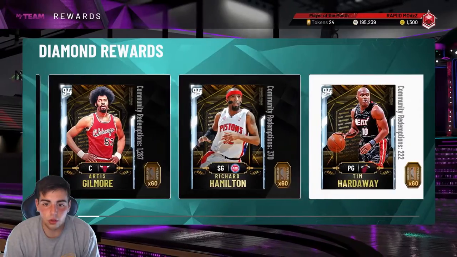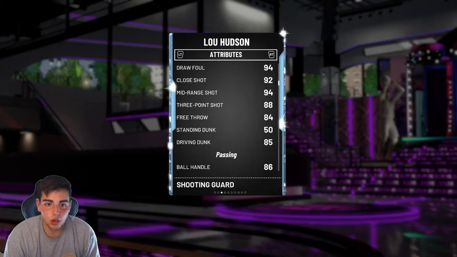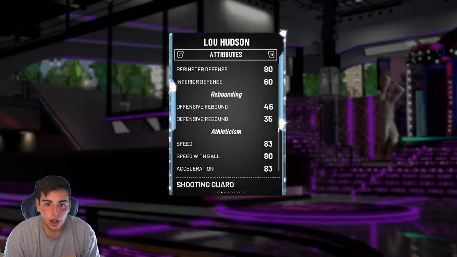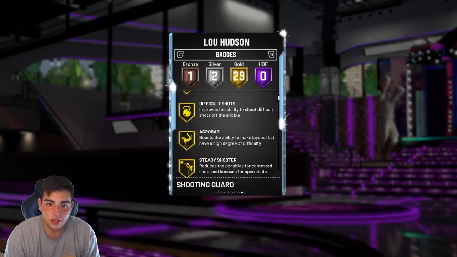Real quick, Lew Hudson diamond. They have a 94 Lew Hudson, a 93 Lew Hudson, and now they have another diamond. In my opinion, so dumb. Realistically, this card is so similar. Honestly, if you have the tokens and you want Lew Hudson, just go get the token one, bro. It's the same BS. Let's see his stats.